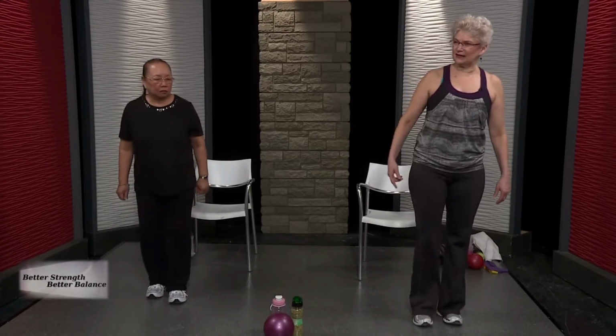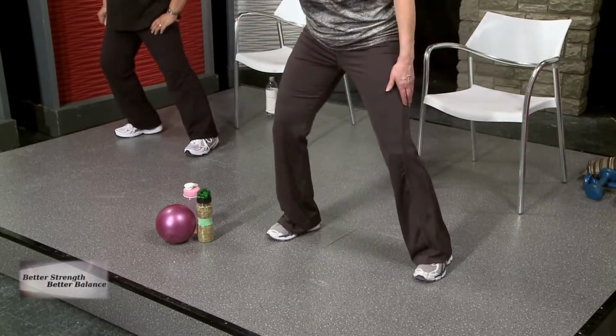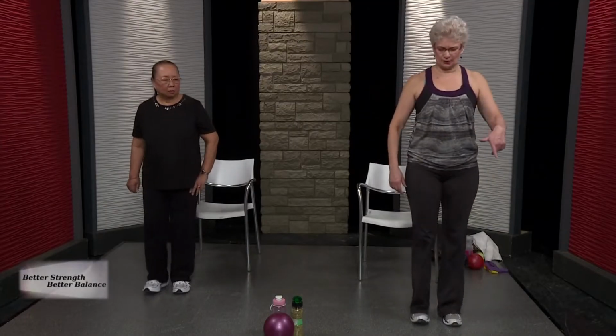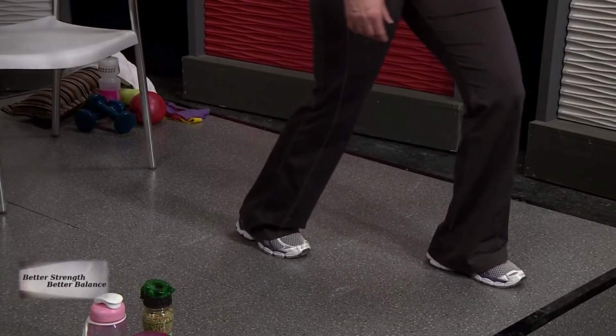Do 2 to the side, same leg, 2 to the side. We're isolating one side, so 2 behind you, you're guessing it. Take it back and forward. So we're going to switch leg. It's 2 forward. Here it goes. Step forward and back. Step forward and back.